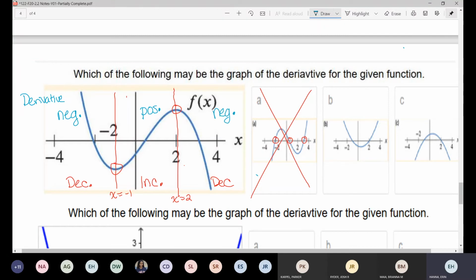You don't have to be writing all these down when you're doing them formally. When you get really good at them, you can just look. But if you need to write them down, go right ahead. So I'm looking for something that is below the x-axis, then crosses to be above the x-axis, then crosses to be below the x-axis, which is only option C, because option B is essentially backwards. It's above, above, and we need below, above, below. Now again, I don't care what it's doing above or below the x-axis, as long as it is above or below the x-axis. So the answer there would be C, because B has the opposite positive, negative pieces that we would have needed. Does that make sense?